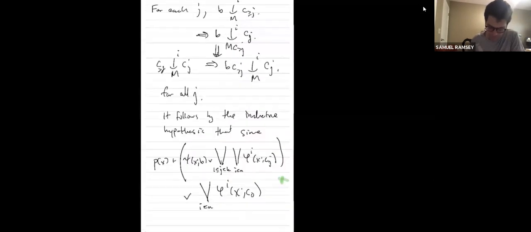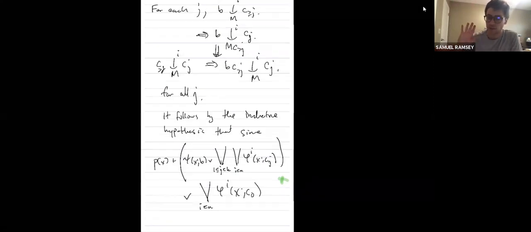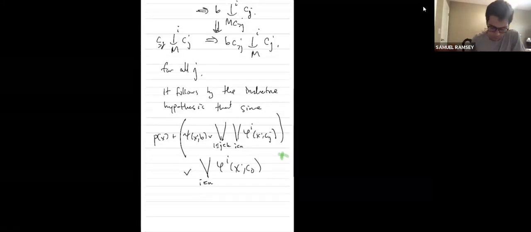Okay, so let's just look at this for a second. All I did was rewrite what I had above. So we had this thing here, and I've simply rewritten it in this funny way. I separated the disjuncts that involve Cj for j greater than 0 from the disjunct that involves C0. I've just rewritten it. But now we note, and we know, that b c greater than 0 is invariant independent over M with c0.